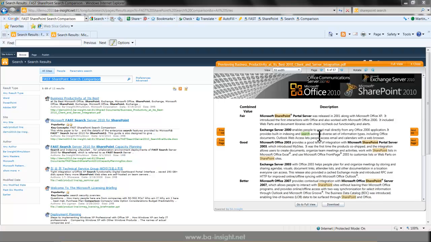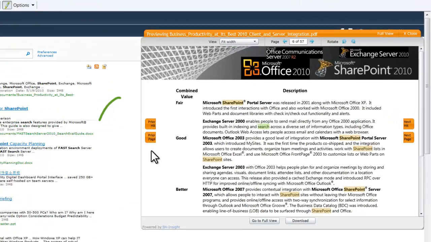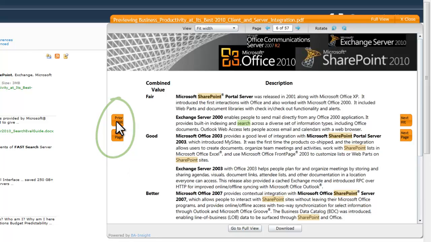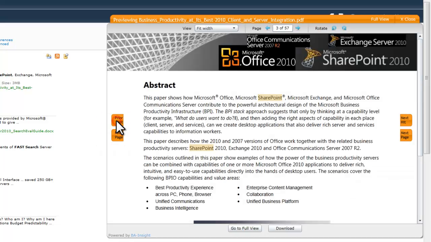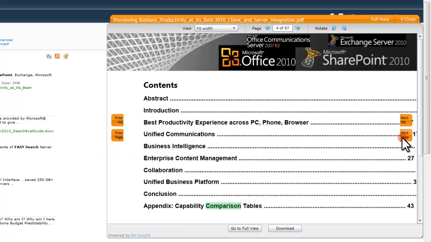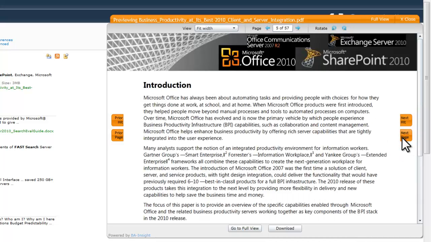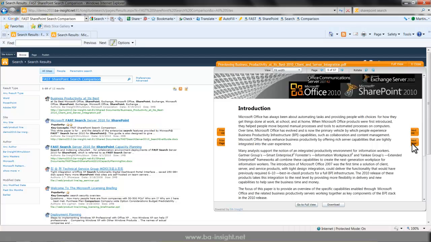You're not limited to just the most relevant page in the document. You can move through the entire thing. These tabs are quite convenient. You can move by hit, for example, like so, or by page if you like. But the bottom line is the user is not sitting there downloading a file, having to open it and manually search through it. Here you can very quickly assess relevance.